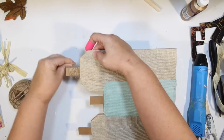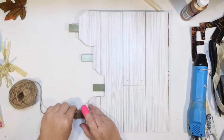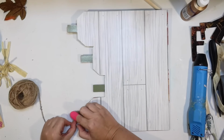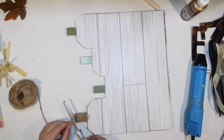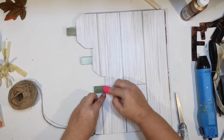Super easy. I thought about adding little curly pumpkin tendrils to them, but I decided not to just because there were so many of them. I thought it might get a little bit cumbersome. And then I'm going to do the same thing here on the other three pumpkin stems.